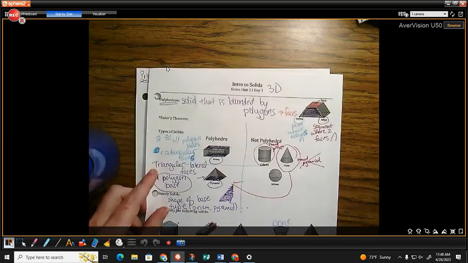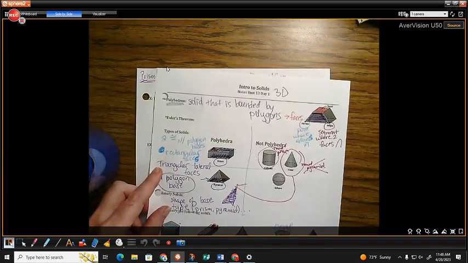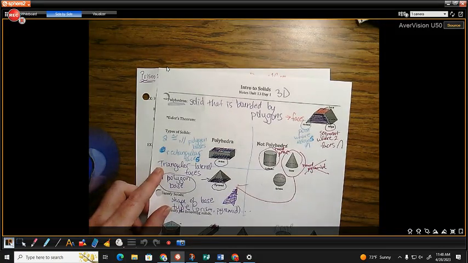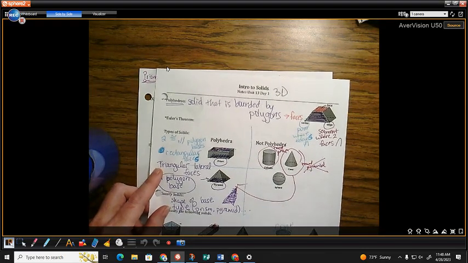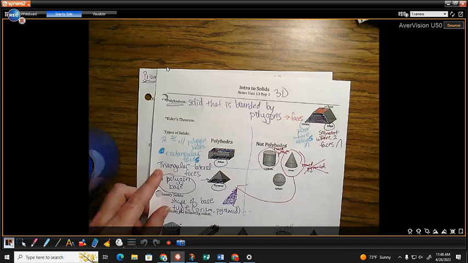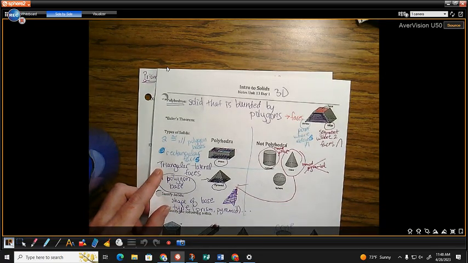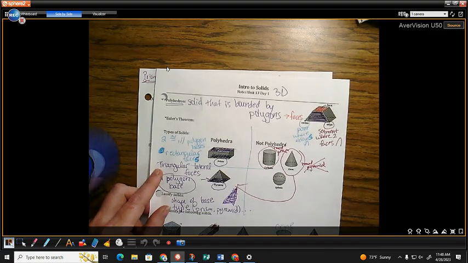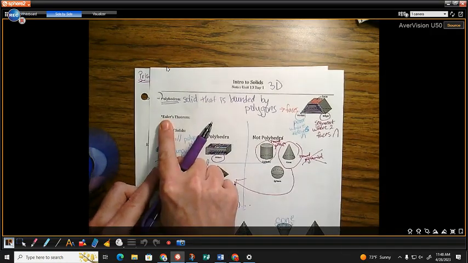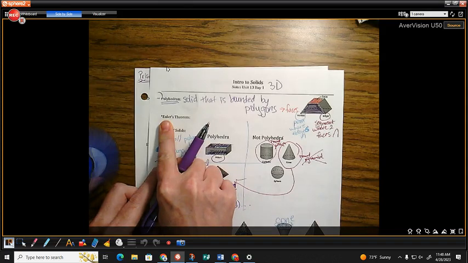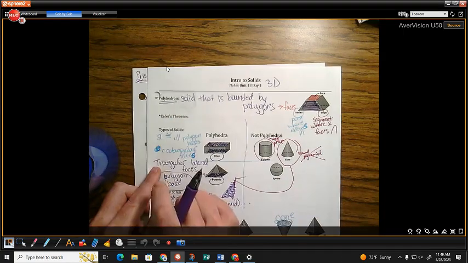Euler's theorem. Now wait, how did I just pronounce that? Euler. Does it look like it should be spelled with an EU? No? But should Kirkendall be spelled with a Y? No. Not in English. But guess what? It's not English. Shh. Different languages use different letters for different things. The language that Euler spoke, I believe he was Dutch? And they use different letters to make the sound oi. EU says oi, so this is Euler.